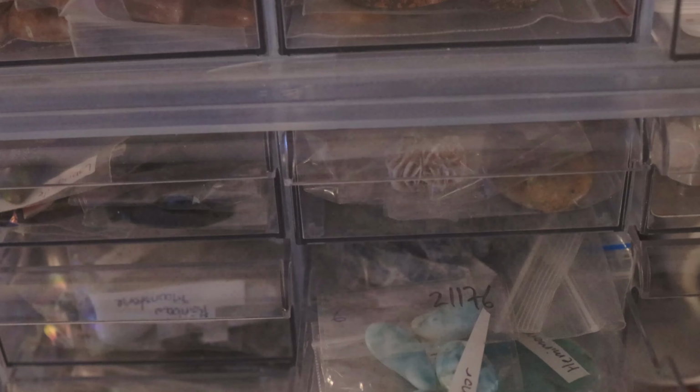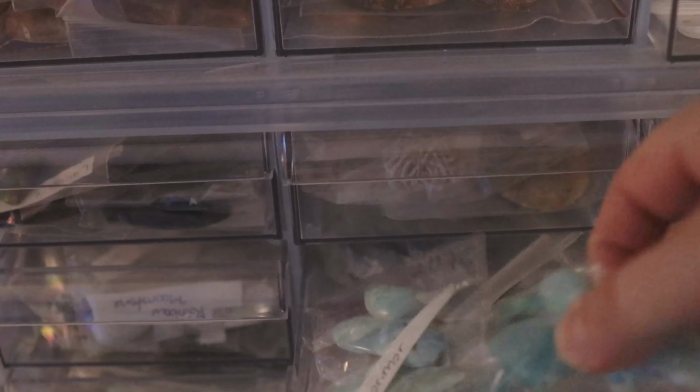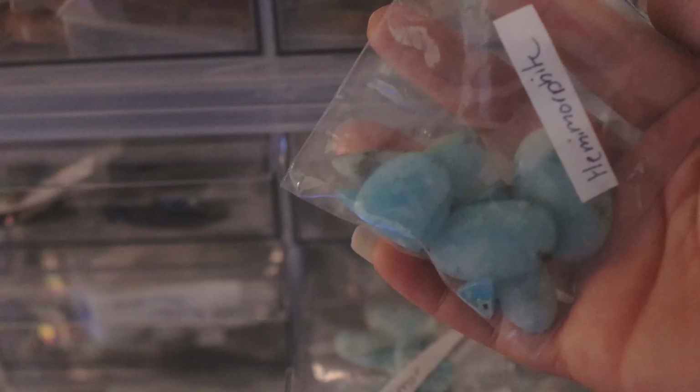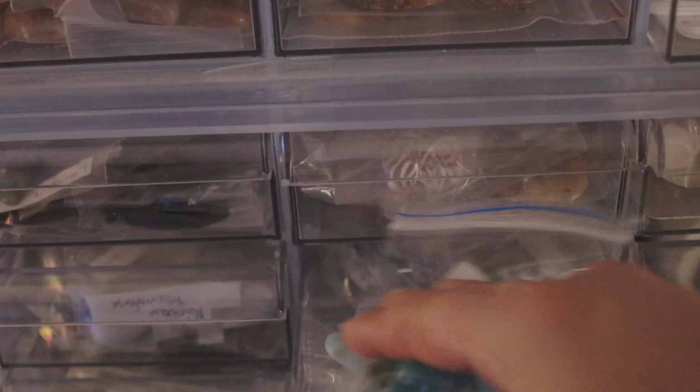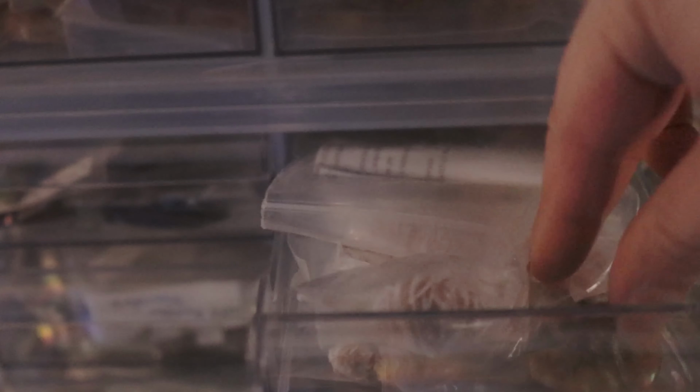I went through too many crystal storage solutions to count, and finally found my ideal method using these tabletop drawers. I sort the crystals mostly by color, put them in little baggies, and label them all. It's simple and efficient, and I am never again pulling a million organizers out to find where that one crystal went. These came from TJ Maxx and were about 20 bucks, but you can find similar ones on Amazon or even from the Container Store.